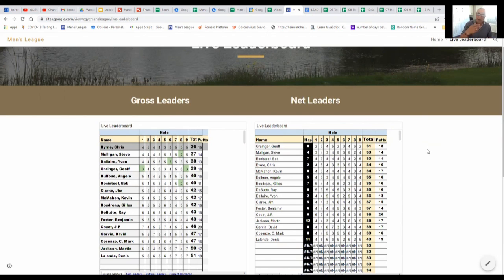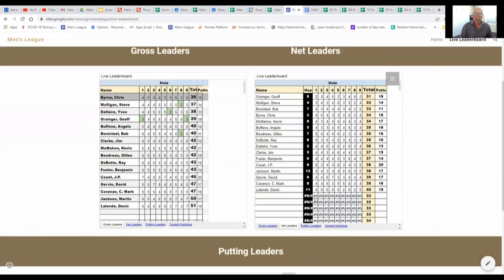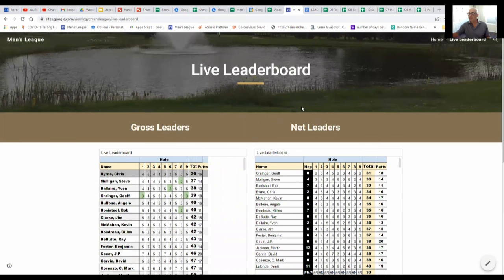You can go to these areas. And in another video, I've shown you some shortcuts to get to these pages so you can get them directly from your iPhone, right off your desktop of your iPhone or your Android device. So this would have the live leaderboard for gross. This would have the live leaderboard for net. And this would have the live leaderboard for least number of putts. So you have that, and I'm really excited about the live leaderboards.